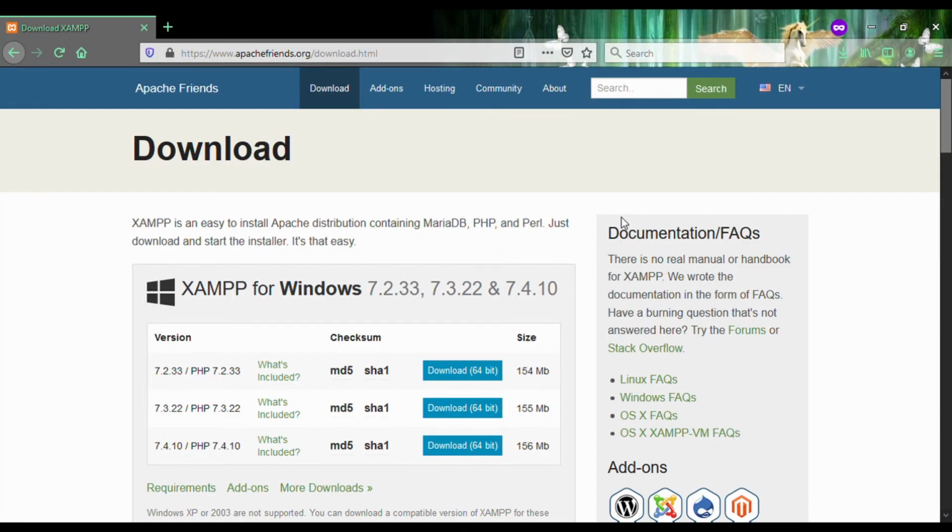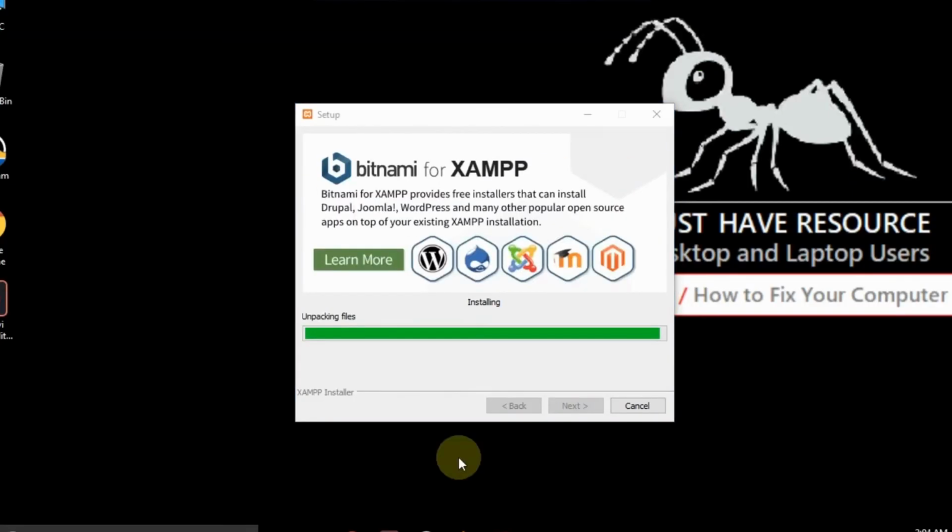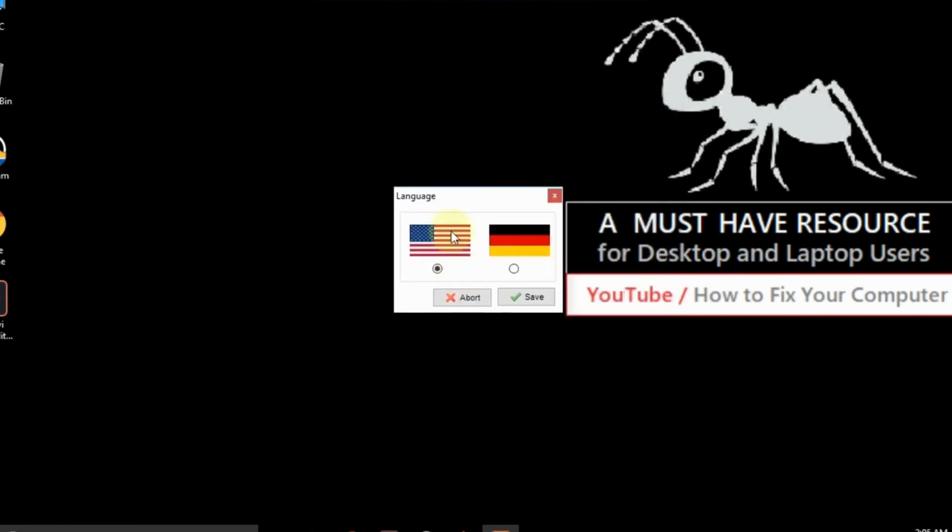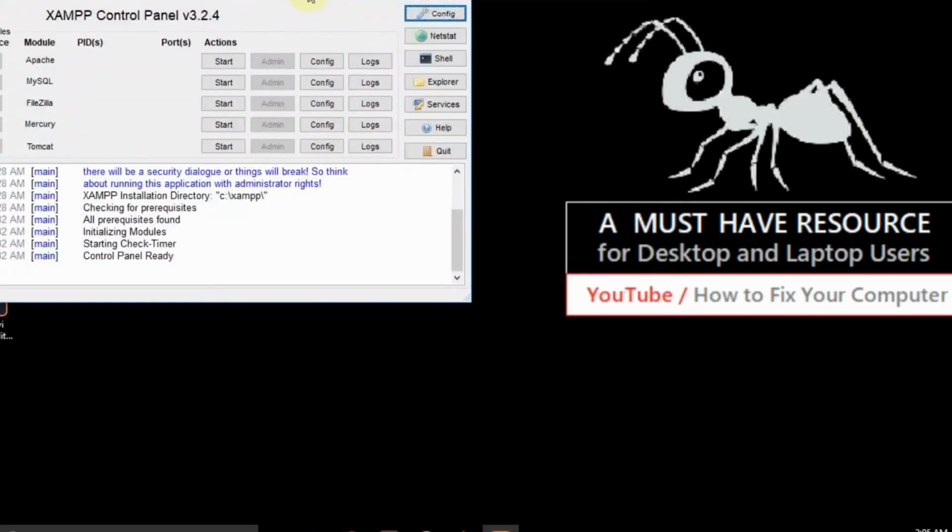Run the setup file. Next, until the last screen, and finish. After that, you can run XAMPP.